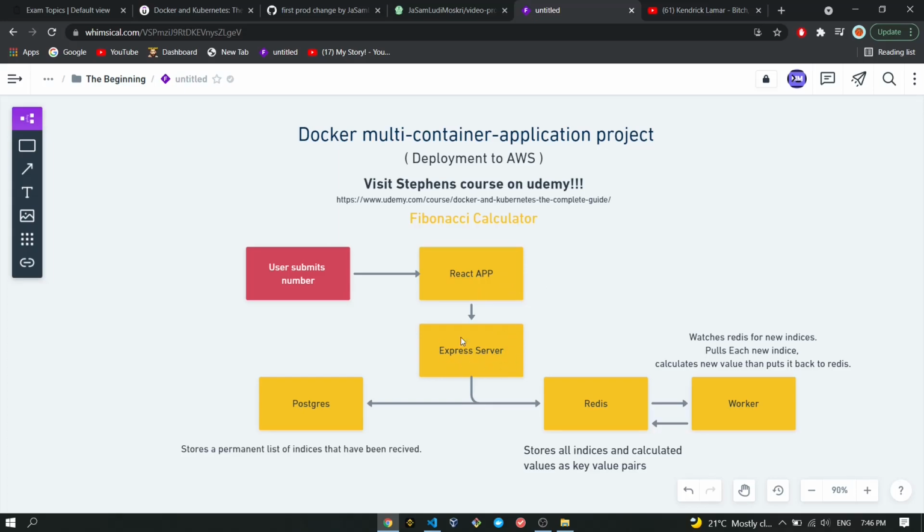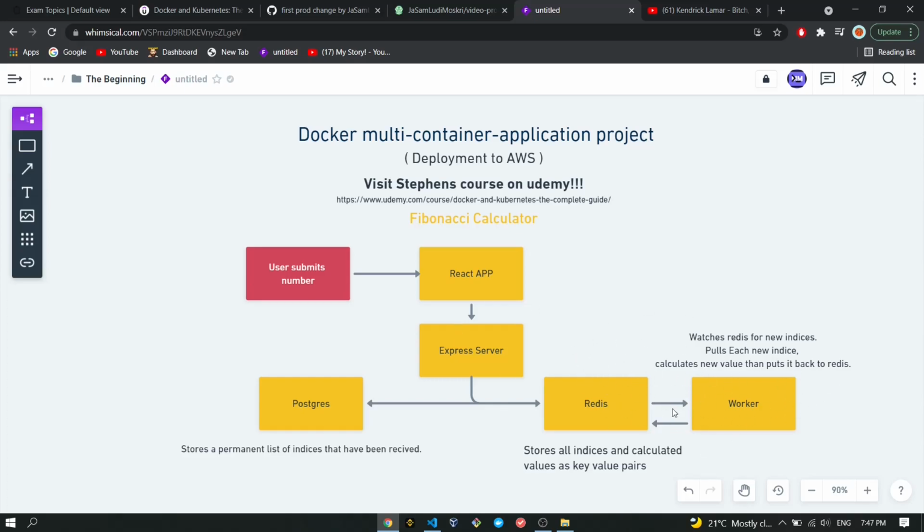An Express server that is going to collect information from our databases and provide it to our React app. Our Postgres instance is going to write to itself the numbers that our user submits, and here we're going to have a worker and Redis.